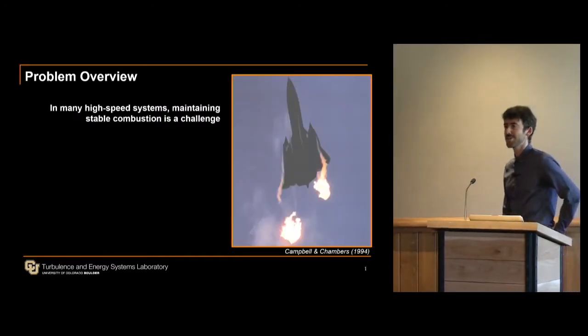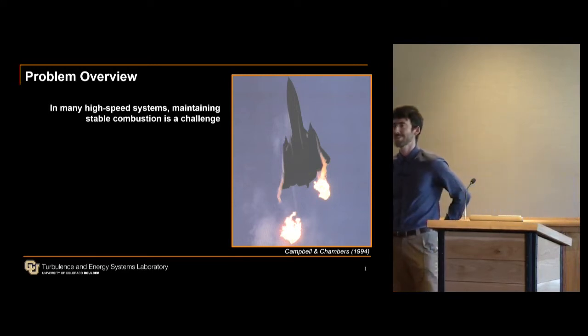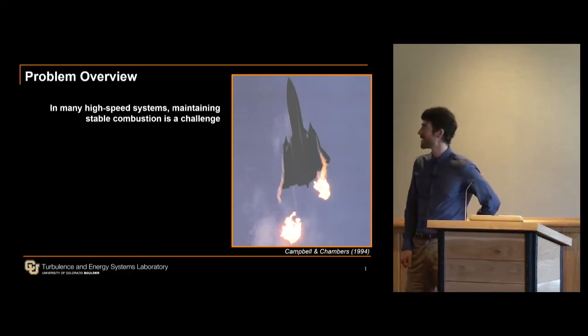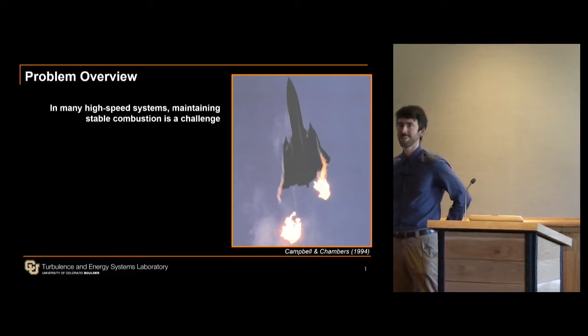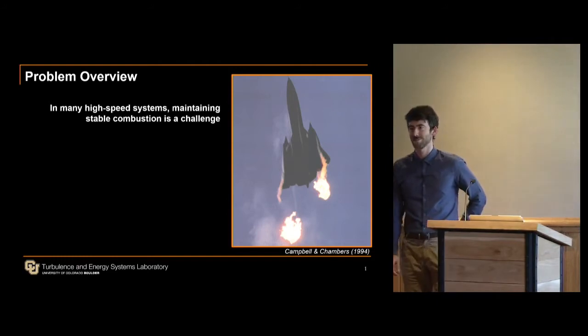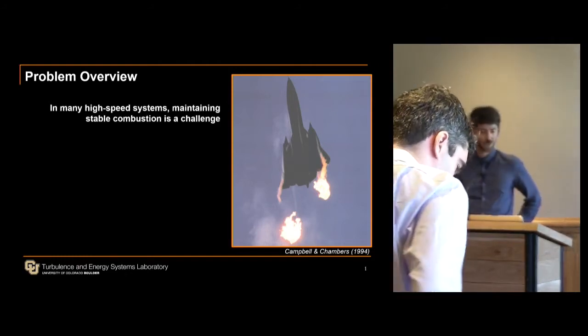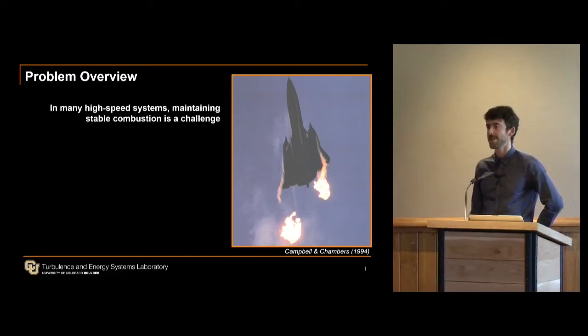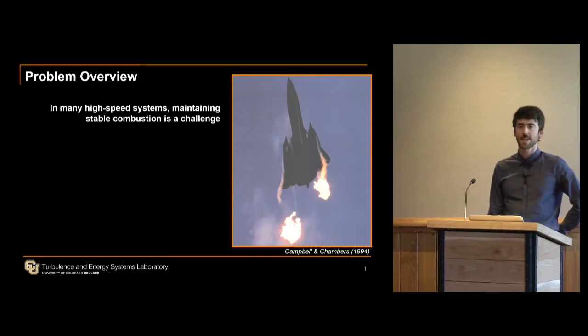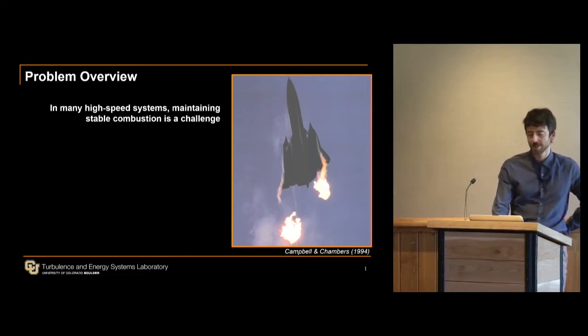and that's loss of stable combustion. Here we have a rather extreme example. This aircraft failed rather catastrophically, and you can see a flame just shooting out the back there, which resulted in total failure. So maintaining stable combustion in these sorts of systems can be a challenge, and we're going to use this sort of aircraft configuration as an example throughout the talk of our target case. Similar configurations can be found in power plants as well. Just keep that in mind.